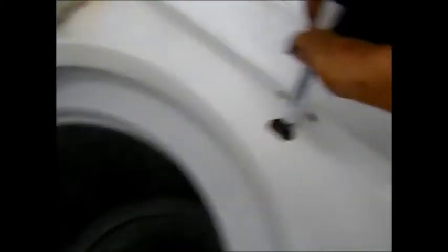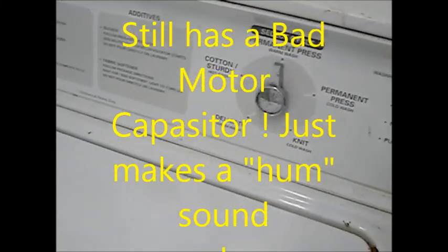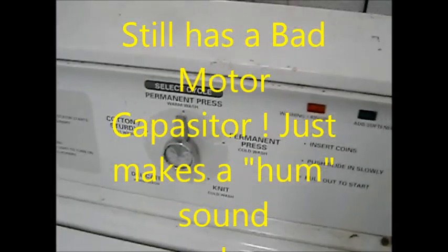Final countdown. We're going to test it real quick before we put the agitator back in. We know we've got a good lid switch — test it here and you get 99%, that's a good switch. As long as you hear that click, should be good. Okay, let's see what happens. Oh, same thing — we got problems. So the capacitor under here, or that motor... the motor's shot.